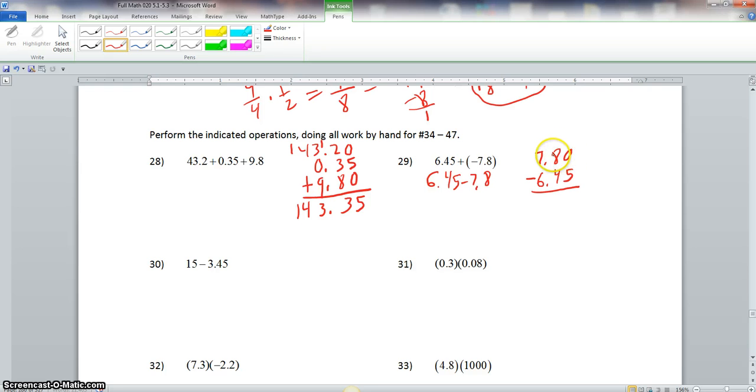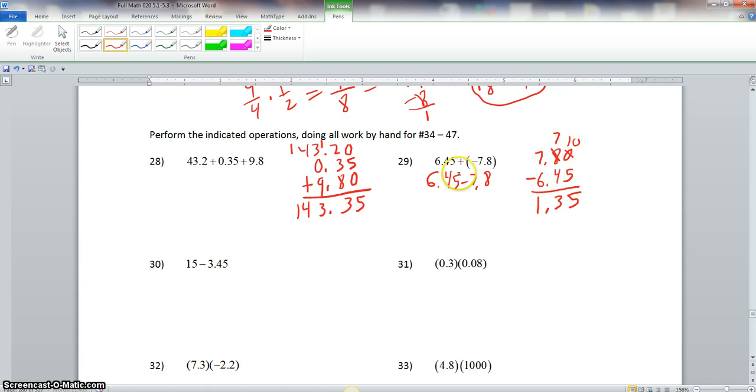Now remember, our final answer is going to be negative. So now we have to borrow 1 from the 8 here and make this 0 a 10, as we cannot subtract 5 from 0. So we add 10 minus 5, which is 5. 7 minus 4, which is 3. Bring down our decimal. And then 7 minus 6 is 1. So our final answer is 1.35.